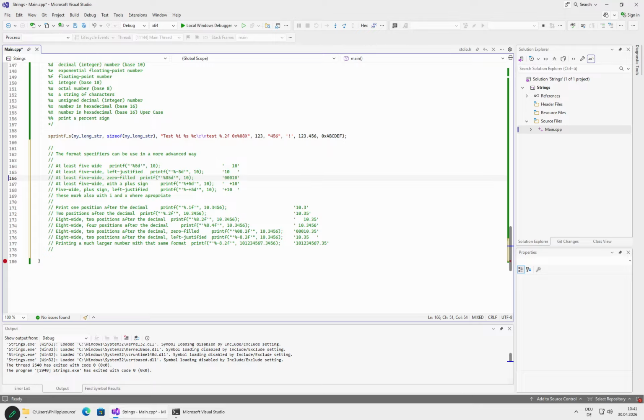And then of course the next thing that is interesting is a 64-bit integer, my long. So we have a 64-bit integer. If we just printf a 64-bit integer with %d, it will truncate it.